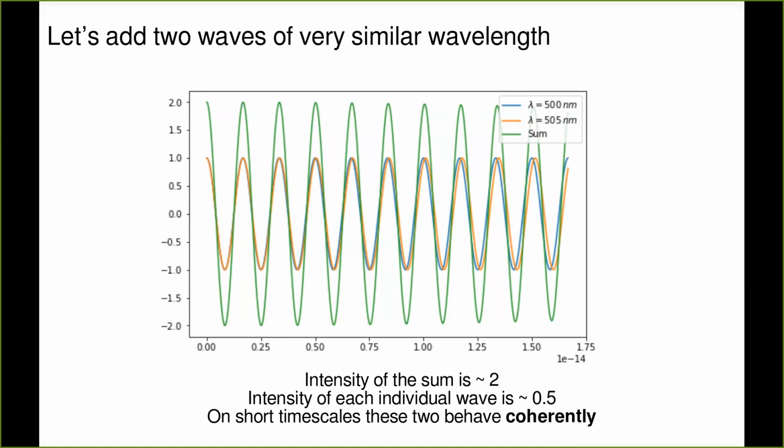So here, if I add them together, I can share with you the Jupyter notebook for this later. It's very simple. When you add them, square the electric field, and calculate the mean value, you're going to get 2 for the mean intensity, the thing that we measure. The intensity of each individual wave, in this case, is 0.5, which is basically ideal interference. They behave as two coherent waves, but only if I add them on this small interval.